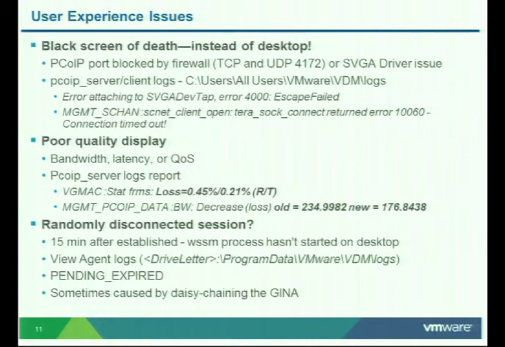And so where you can see this is in the View Agent logs on the virtual desktop, you'll see this pending expired in the logs, okay? So you'll see that and you'll know that basically the View Agent has not been able to contact the connection server. This could be because the process hasn't started, or it might be some kind of network connectivity issue.